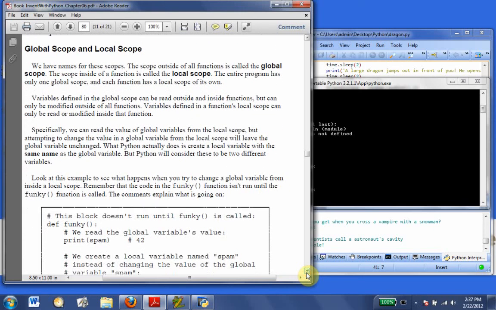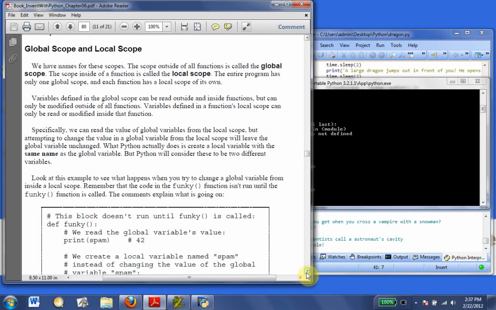Global scope and local scope. We have names for these scopes. The scope outside of all functions is called the global scope. The scope inside of a function is called the local scope. The entire program has only one global scope, and each function has a local scope of its own. Variables defined in the global scope can be read outside and inside functions, but can only be modified outside of all functions.